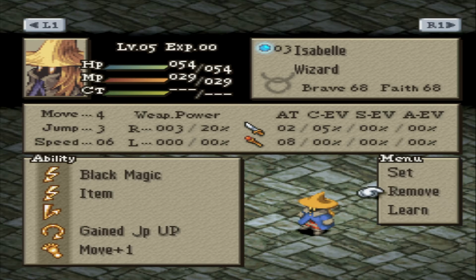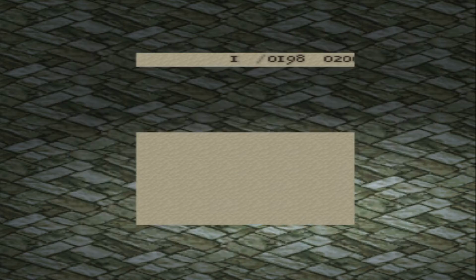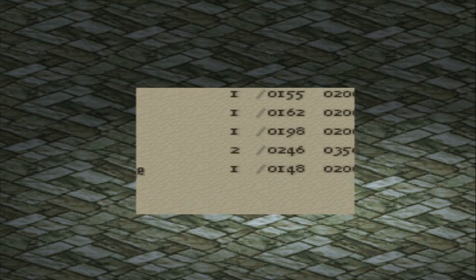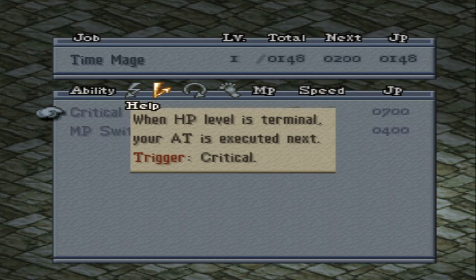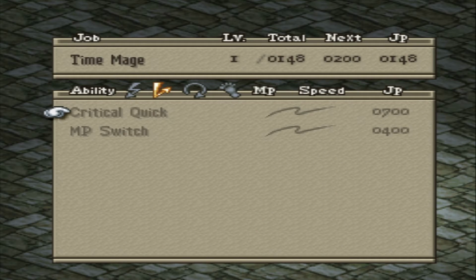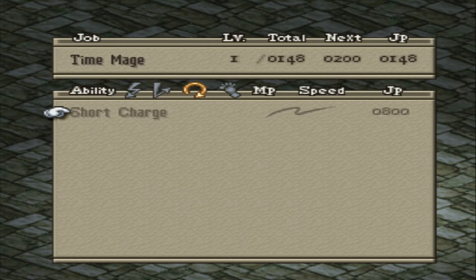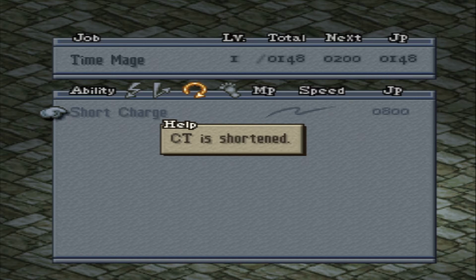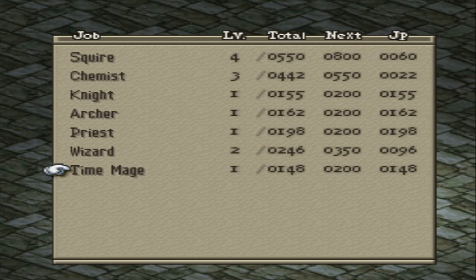So we don't have any reactions yet. That's regenerator. And a time mage. Critical quick, when your HP is low. Okay, when your HP level is terminal, your AT is executed next. Ah, nice. Short charge. PT is short. Okay, that could be really useful.